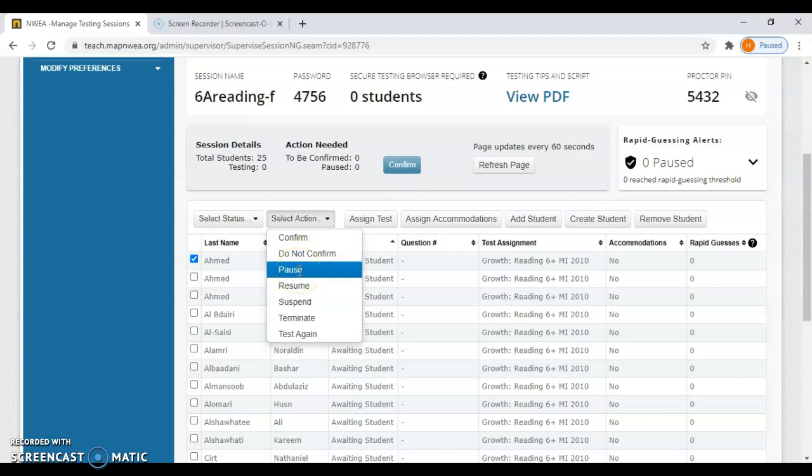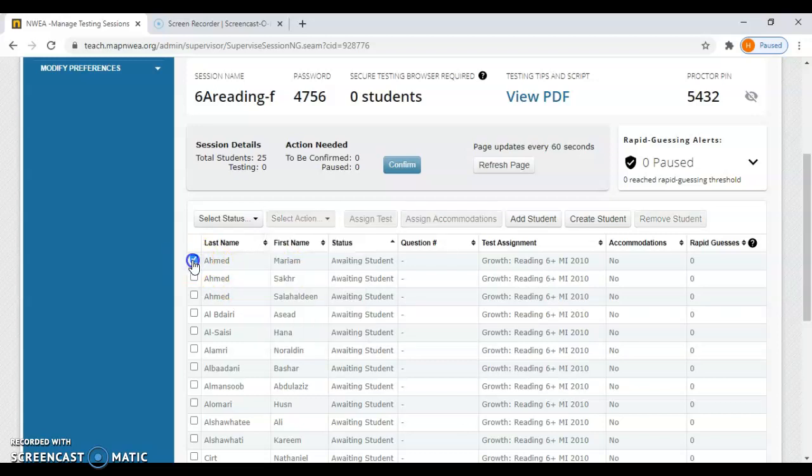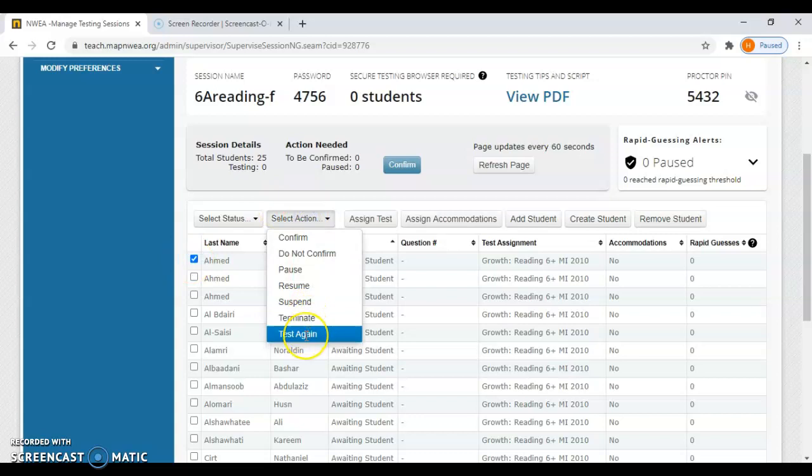Pause if that student needs to leave the laptop for a minute and then come back and resume their testing. So you're going to pause them, then click on their name again, and then resume the testing, and then they can continue. Suspend if their computer froze for any reason. You suspend their test, and then you unclick, and then you go back and click, and then you test them again. And then before you test them again, the student has to go out of the NWEA site, then you go back and you test again, and then they have to go back in and start the whole process again of logging in in order for them to get tested.